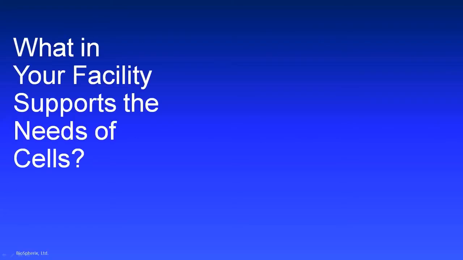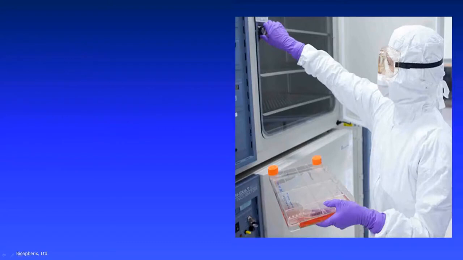Now, mentally stand in the doorway of your cell culture laboratory. What do you see there? Do you see benches? Do you see chairs? Do you see computers? Now, what of the things that you see in that room actually supports the needs of cells and tissues? Now, open your eyes, come back to me.